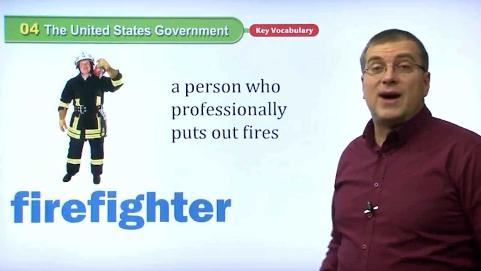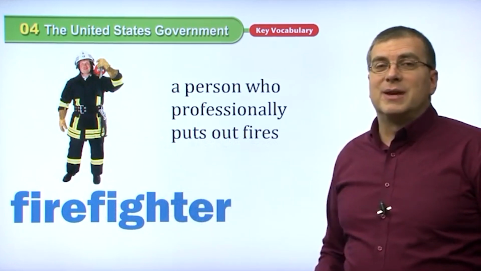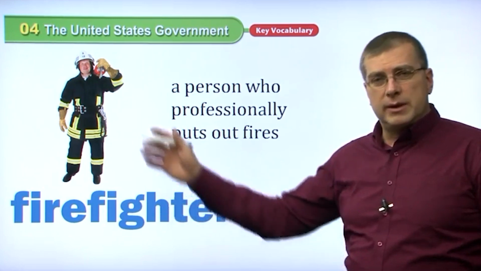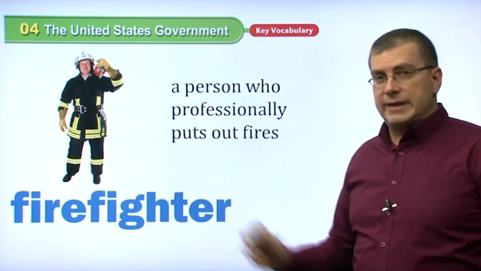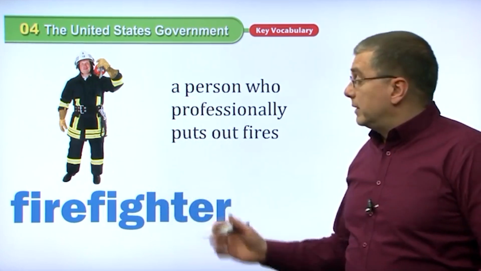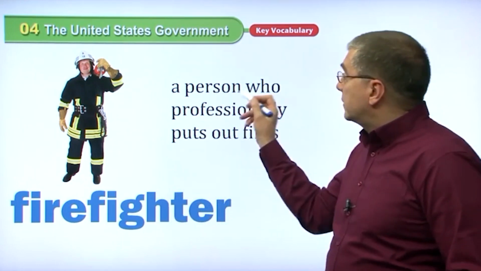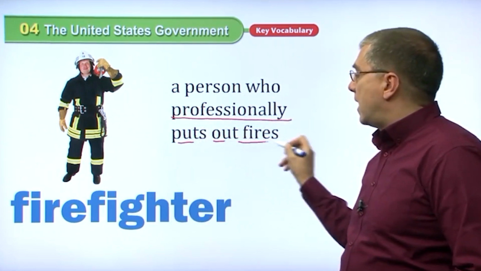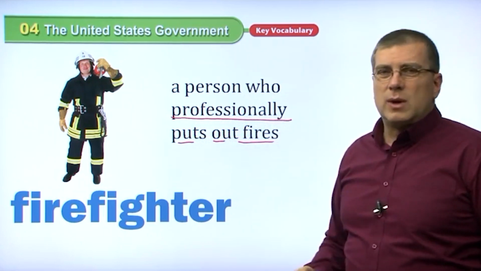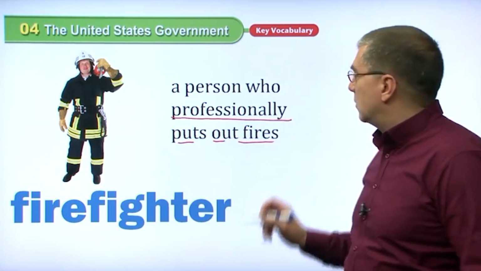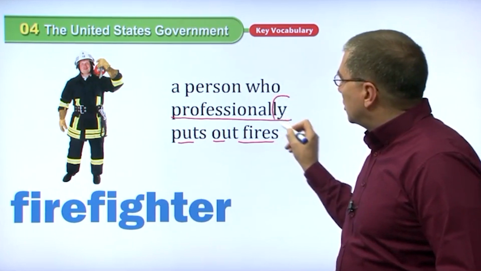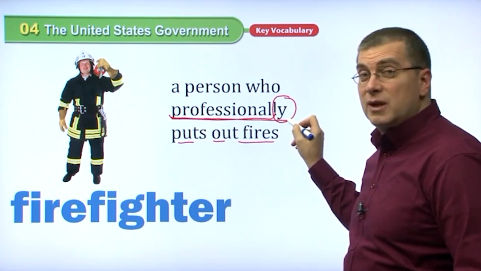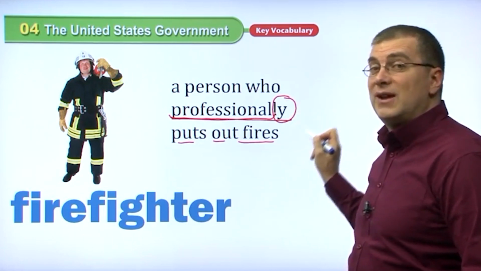Okay, here we have a firefighter. A firefighter is someone who helps keep us safe, right? We talked about this before. We saw the example of the policeman and the example of the firefighter. What is a firefighter? A person who professionally puts out fires. So that's an interesting word right there, professionally. What does that mean? It's a person who is a professional and they do something professionally.